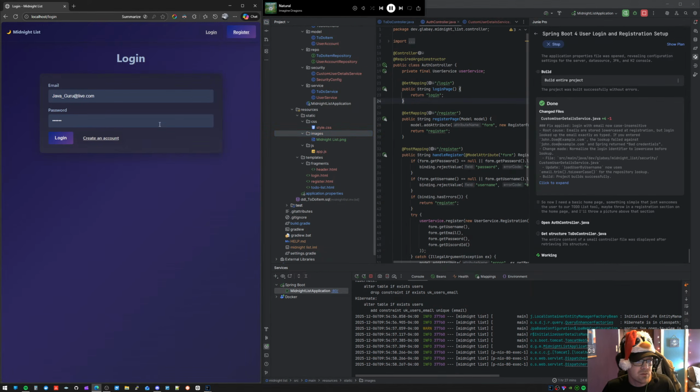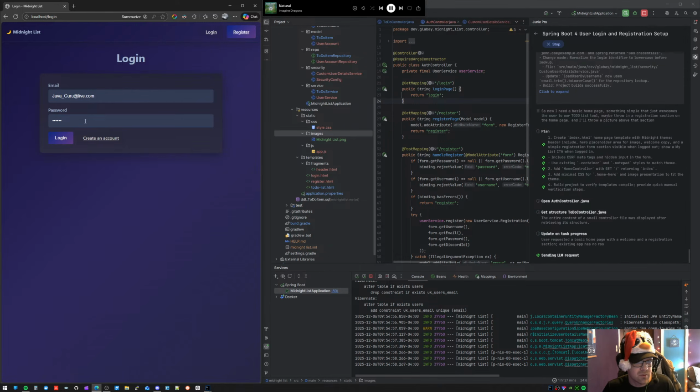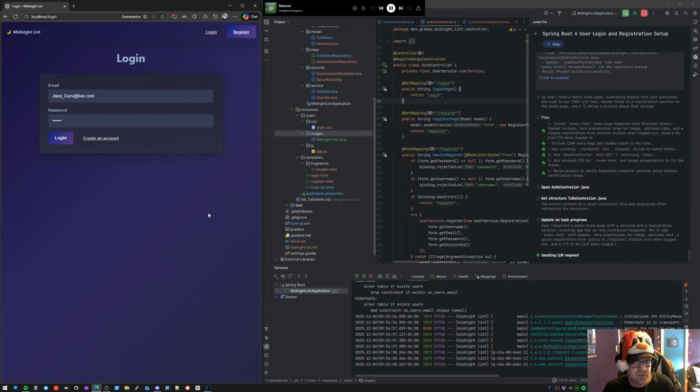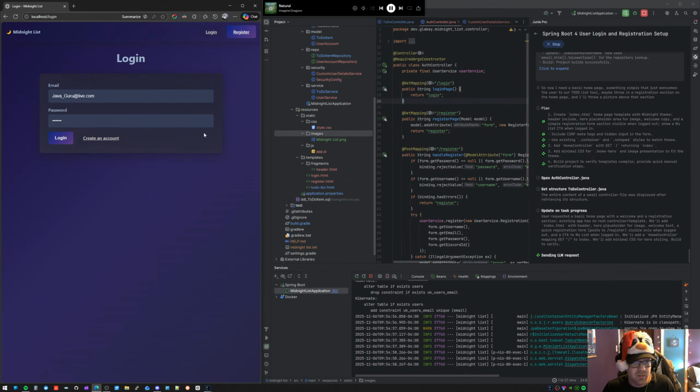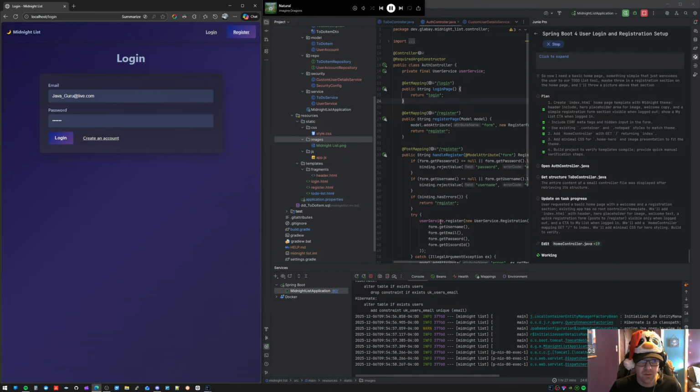So we're gonna make a new web page, a new home page. That's what I asked it to do. And the home page should be something that simply welcomes the person to the to-do list service that we got. I'm gonna slap an image in the center, and then beneath it, we'll throw in a registration form. That's the idea of the home page right now. It's what I had told it to do anyway. So let's see what it does and what it finds.